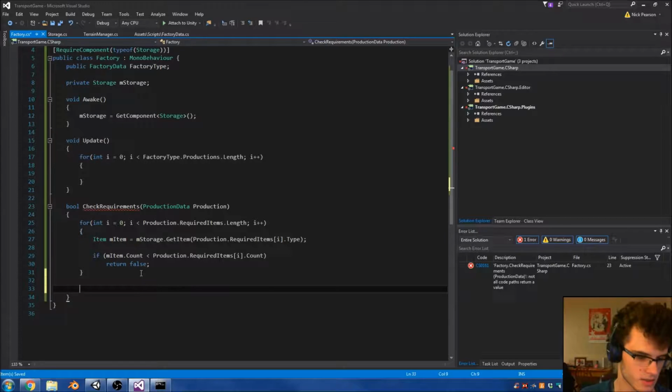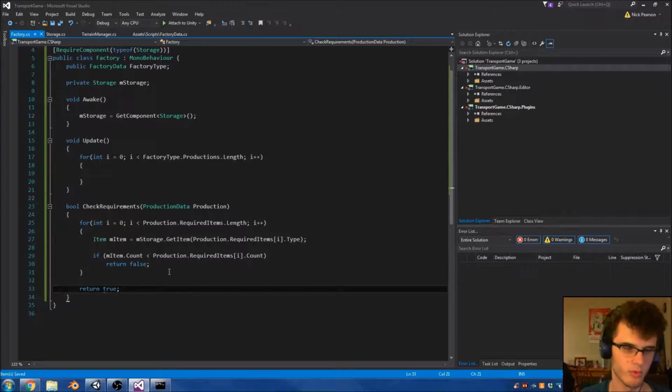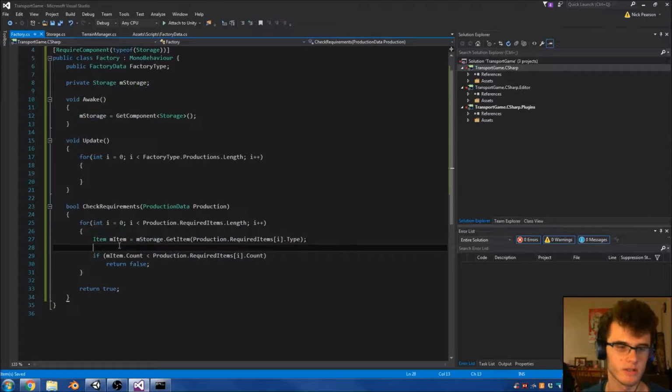And then at the end, return true. So what this means is, if we've reached the end of this function and we haven't returned false yet, it means we definitely have all of the items we need, so we return true.